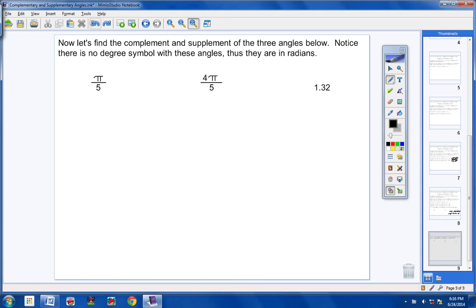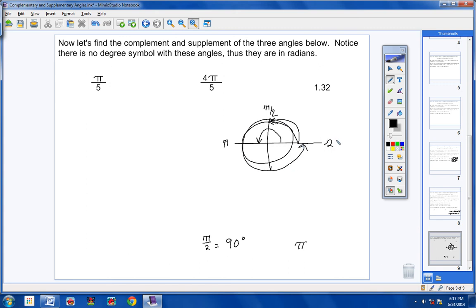Now here's what I want you to remember, okay? Let's remember that pi over 2 equals 90 degrees. So since we're dealing with radians, we're going to use pi over 2 for 90. And also don't forget, we learned this when we talked about radians. Here's a circle. If you were to rotate all the way around 180 degrees, that's pi. If you were to rotate from here to here, 90 degrees, that would be pi over 2. If you went a complete circle, 360 degrees, that would be 2 pi. We did talk about all this when we talked about radian measurement earlier this year. So remember that pi equals 180 degrees.